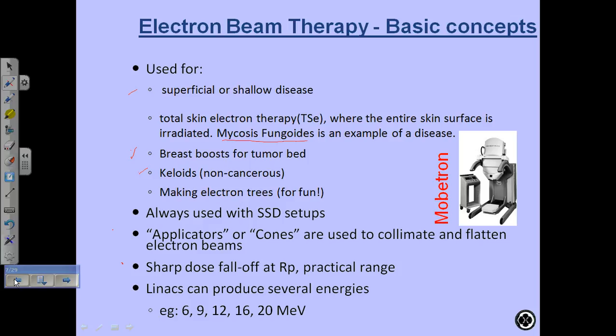So one example of this would be if somebody has cancer down in the abdominal cavity, and the surgeons go in there, they open it up, they take the tumor out, but then they need to irradiate the tumor bed to make sure to kill any kind of residual cancer. So they'll come in with this Mobetron after the tumor has been removed, and put an applicator right into the cavity and irradiate, give the patient 1 dose of electrons.